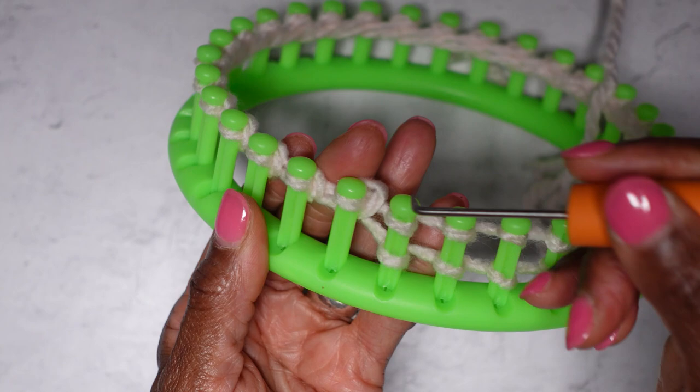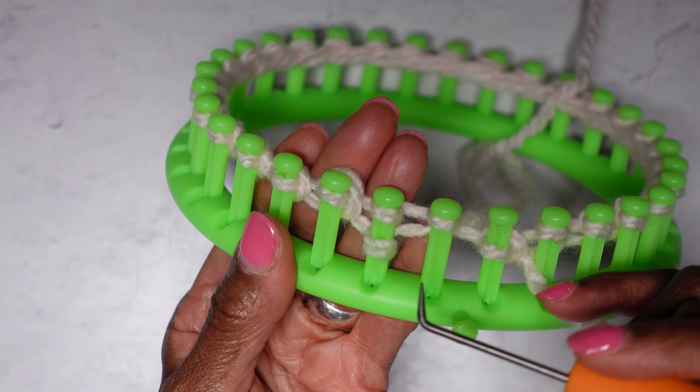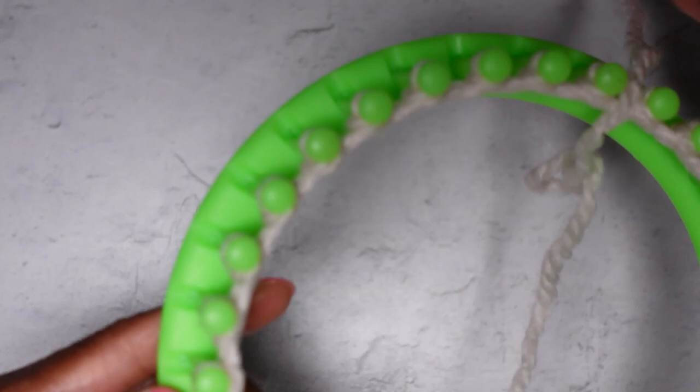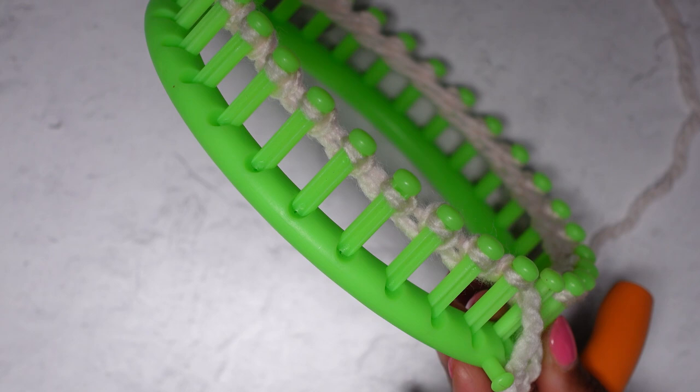Okay, now there you go. And now we're back at our last peg, and we can tell because we marked our first peg. Now, we have this beautiful row here, and look inside. You can see it's starting to form into something already. So what we have is this beautiful row of this e-wrap stitch on the loom, and it's going to be sitting up high. It's going to be at the top of the loom.